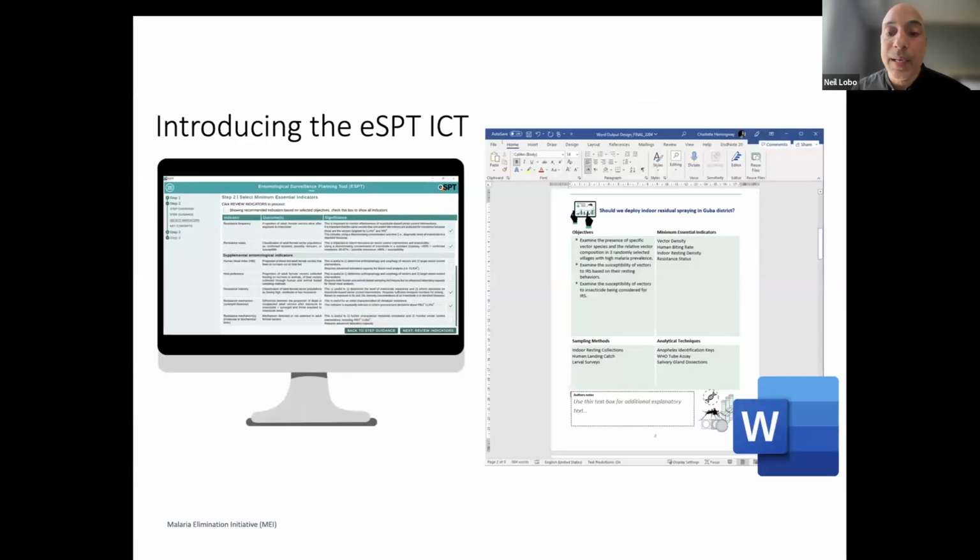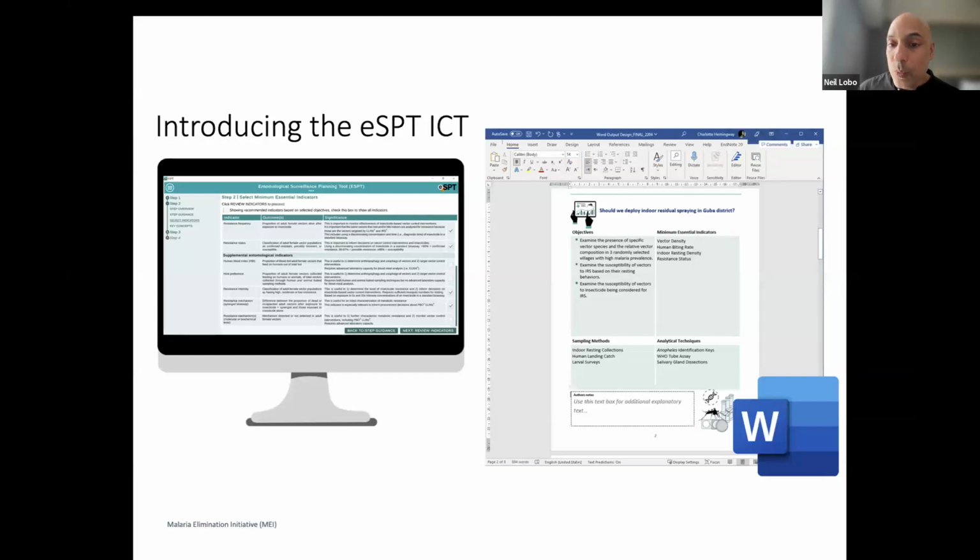At the end, now this is something I think that is really nice. At the end, you walk through the entire process, and you can actually download a Word document with all the decisions you have made and the reasons why. The reason we wanted this is that you can save to your computer a Word document of what you thought through. For example, if your boss says, "Hey, I want to figure out why transmission is going up at my site," you can go through 5 different strategies and you'll have 5 different Word files, and you can actually go back and change your strategy and download it and look at them and compare them and go to your boss and be like, "Hey, look at this Word file. All my processes and thoughts are in there."